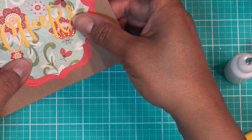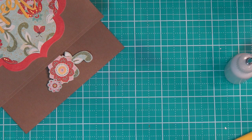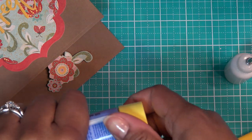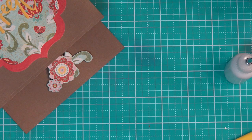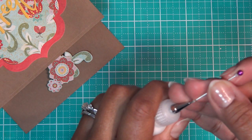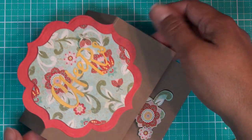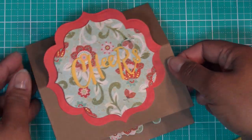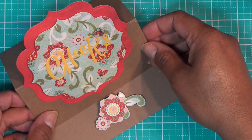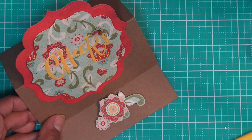And that's it. So it took a little bit longer because I changed my mind as far as how I was going to do this card. But if I hadn't done that, oh, this stuff is a little persnickety. I don't use it often enough to keep it from drying out. Let's get this on here. So I'm not going to push this on here as far as the card yet, but you know, you put it in your envelope. Oh, it's so cute. You have your little card, and when they go to open it up, they can prop it up like this. Okay, I'm not going to push it against this because I just barely put that glue down, but I will have some pictures for you guys.